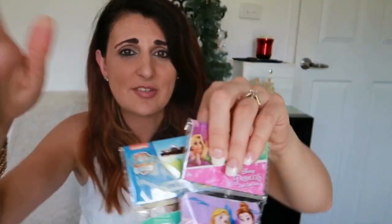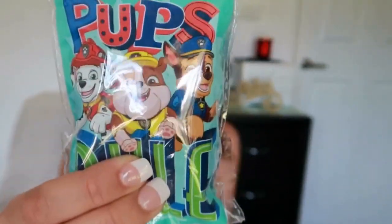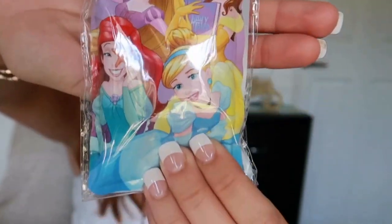The next thing is a bit of a funny gift — just some gel ice packs. My kids are quite little and get lots of bumps and bruises, so these will be handy in the freezer. Christopher is getting a Paw Patrol one and Adriana a princess-themed one. These were only a couple of dollars from Big W — an impulse buy but a cute little addition to the stocking.